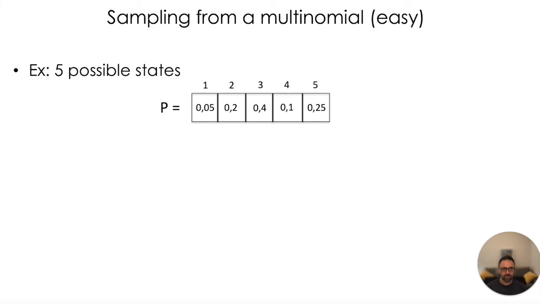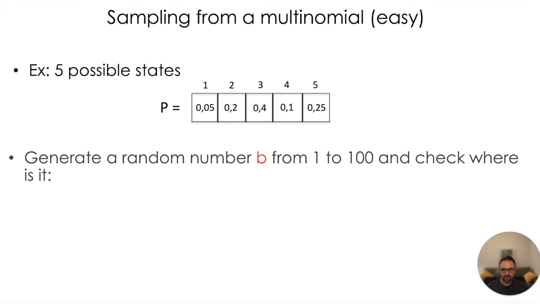Another very easy distribution to get samples from is the multinomial distribution. As you know, the multinomial distribution is a categorical distribution that gives us a proportion as the probability of falling into one of the k possible categories, right? So let's say we have this distribution for 5 possible categories in a multinomial with these probabilities. And we want to generate samples from this distribution. How we do that is very easy.